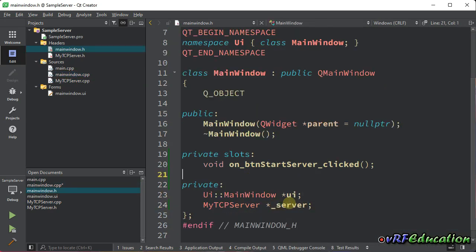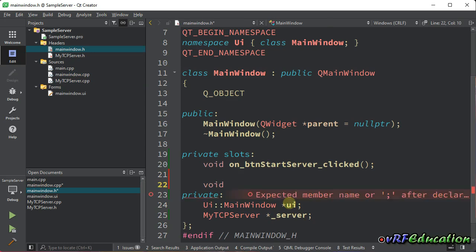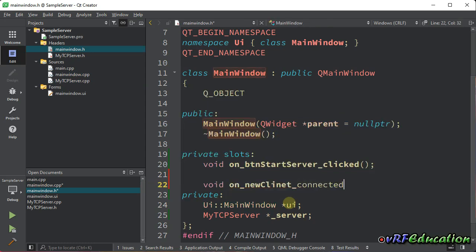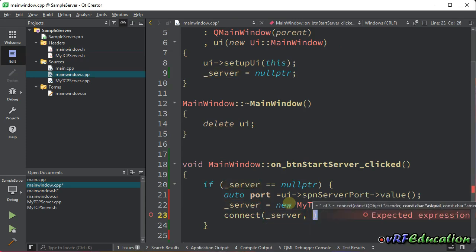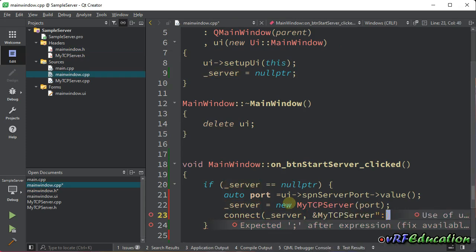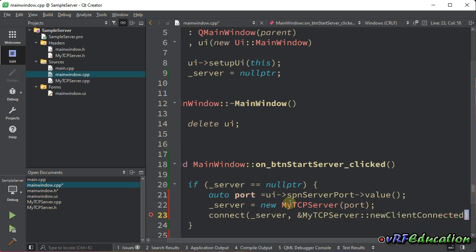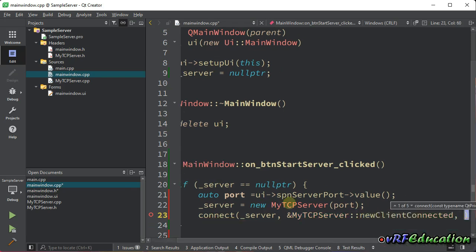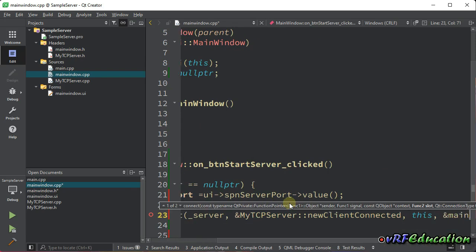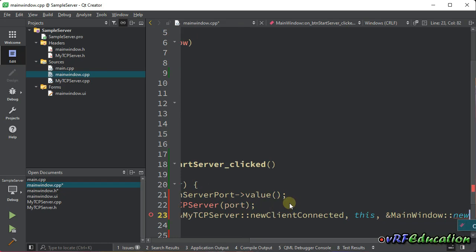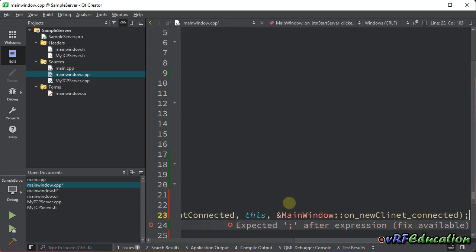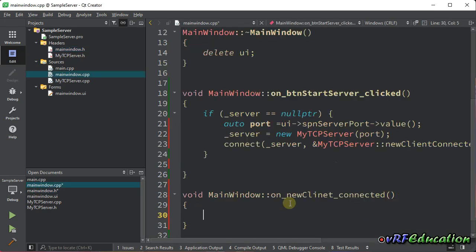Let's create a slot here again, void on_newClientConnected. If the server emits newClientConnected, just attach it to the slot here, the main window's onNewClientConnected, and let's implement it.